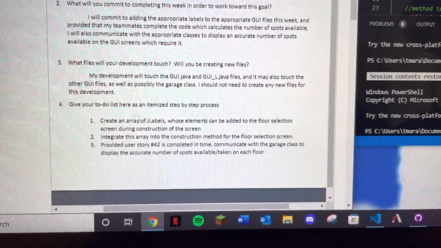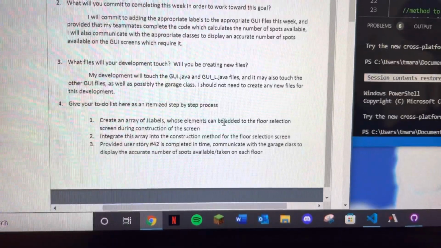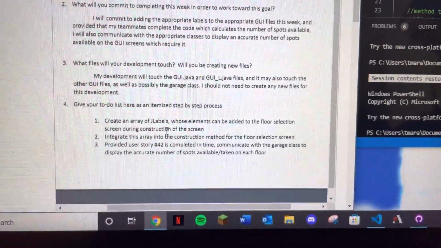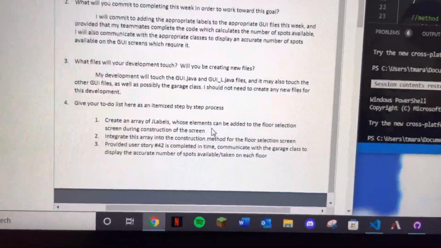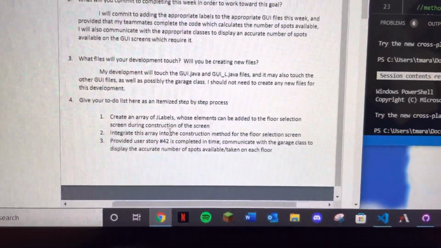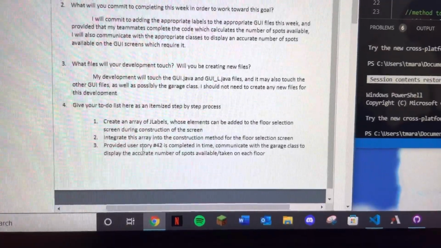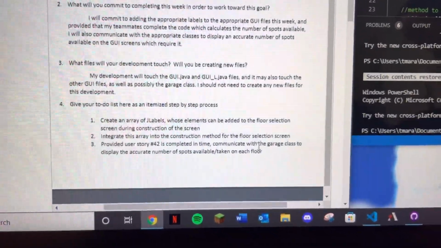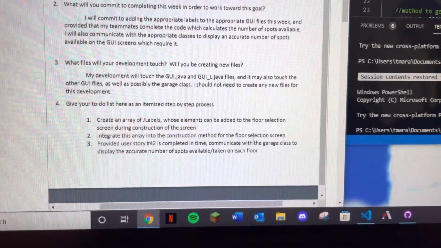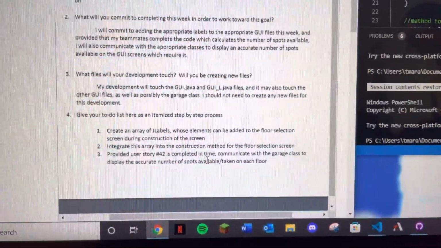So here's my to-do list. Number 1, create an array of JLabels whose elements can be added to the floor selection screen during construction of the screen. Number 2, integrate this array into the construction method for the floor selection screen. Number 3, provided user story 42 is completed in time, and it was, communicate with the garage class to display the accurate number.